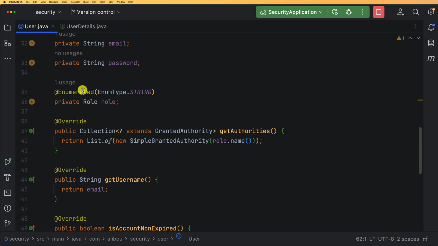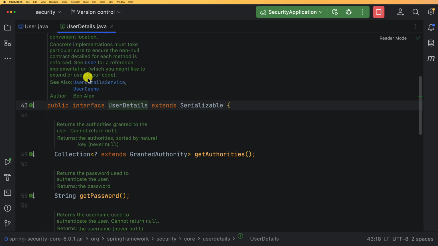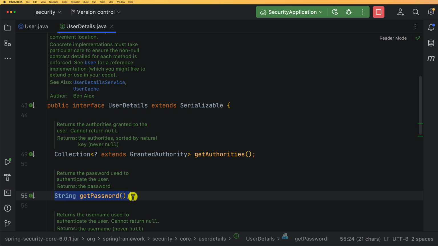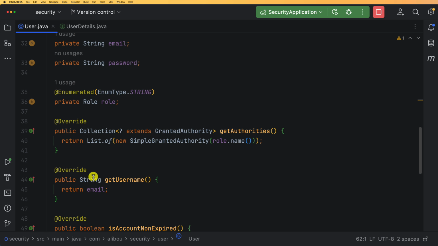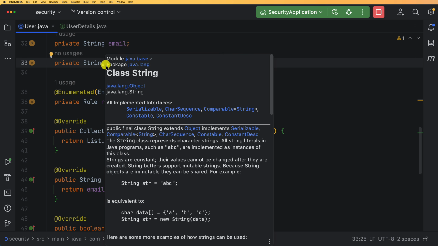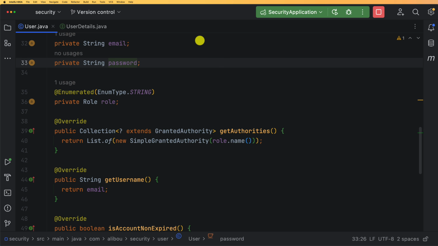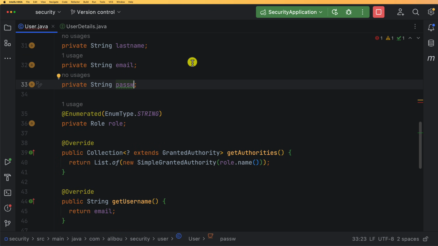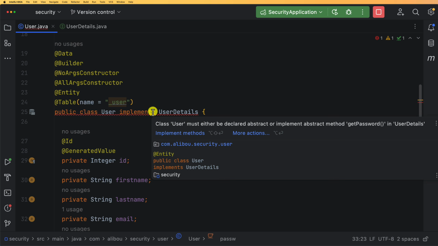Here there is one thing that I need to mention. Let's go back to this UserDetails interface. We see that we have this getPassword. But this getPassword was not overridden right here, because we have this String password field and the Lombok annotation, so we already have the method called getPassword. But if I just rename this field, we will see that here we will automatically be told that we want to override this method.